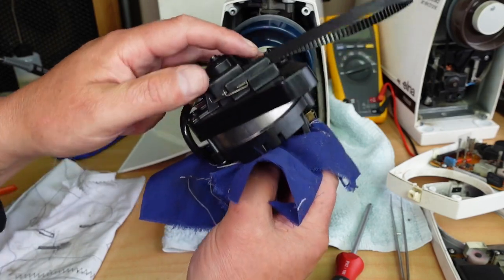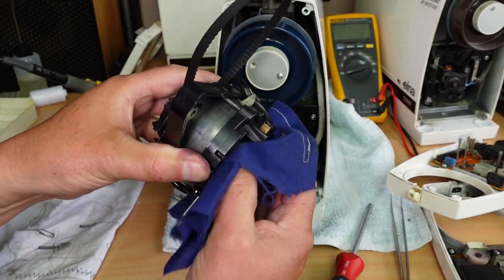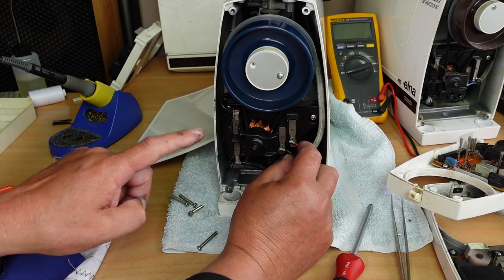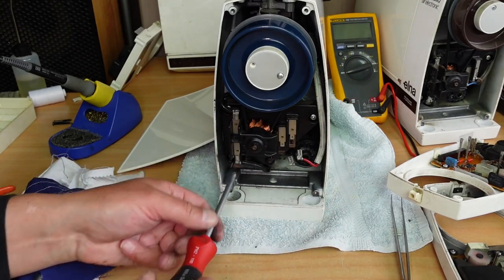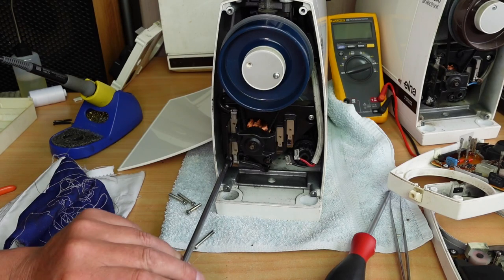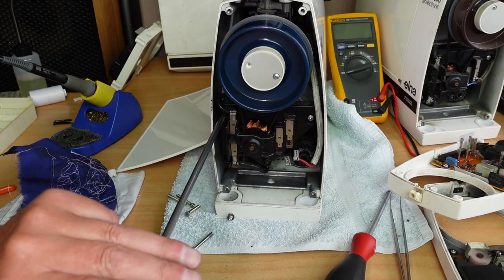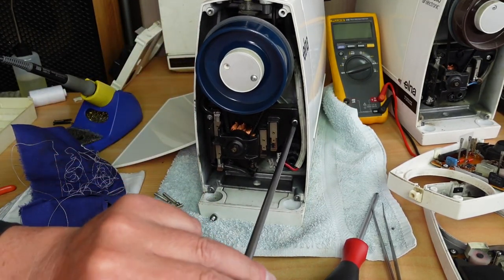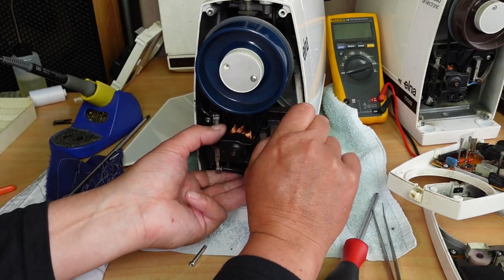Just before I put this motor here, I'm just going to wipe down the commutator there. It's looking a little bit cleaner there. We'll see how it goes. Now, it's very easy to remove. So we start just by removing the power connections for the motor. Those two there, three screws. These happen to be posi drive screws. So I'm not sure why Elna decided to use a combination of Phillips and posi drive, but anyway, I have explained the differences between posi drive and Phillips before. I won't go through it now in this video. But suffice it to say that they are a slightly different head, and if you use a Phillips screwdriver on a posi drive screw, it will damage the head of the screw.